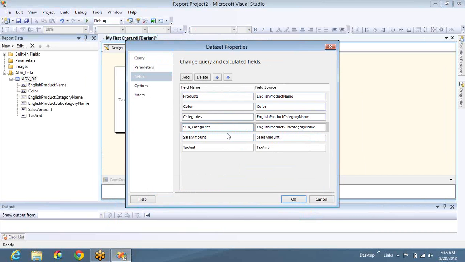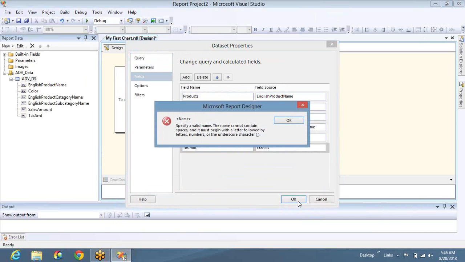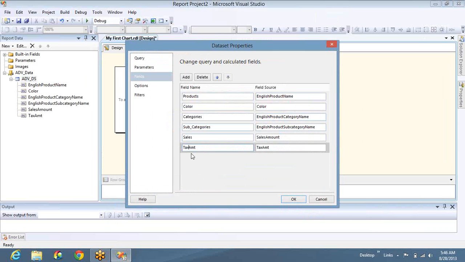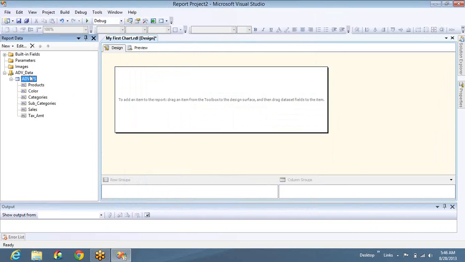Space won't be allowed, that is why you have to give underscores. If I give a space, it will say that there is a space and it is not allowed. Just to demonstrate, I have given a space intentionally. Now I have added the underscore. Click on OK. You can see the field names are changed to the names that you have given.